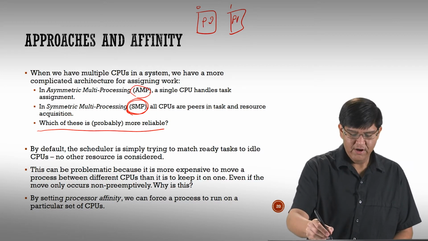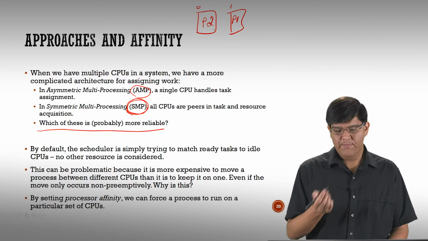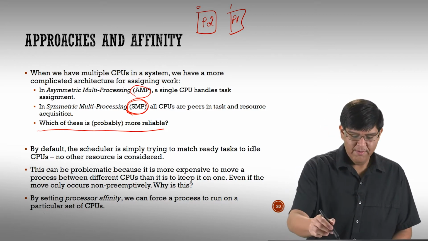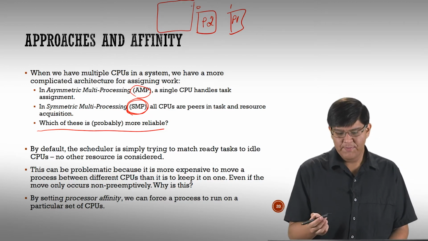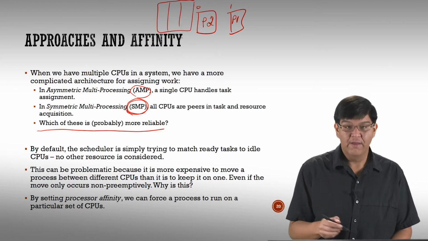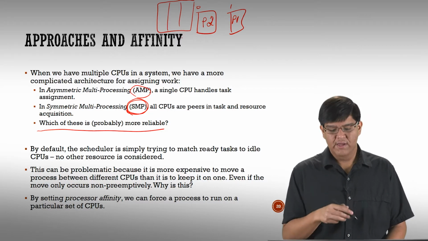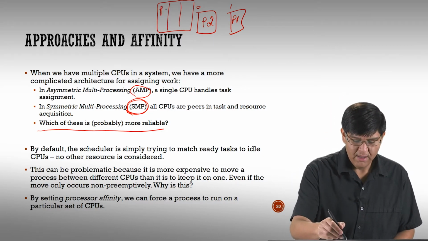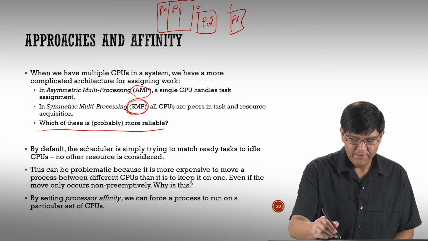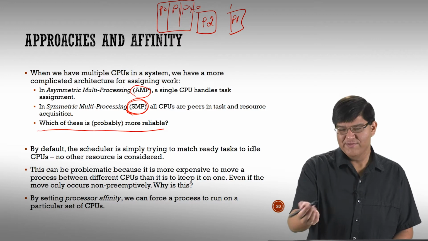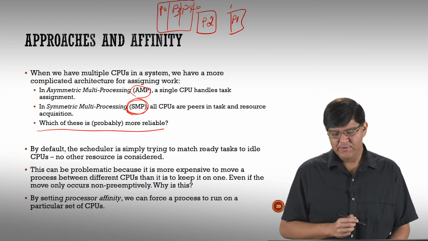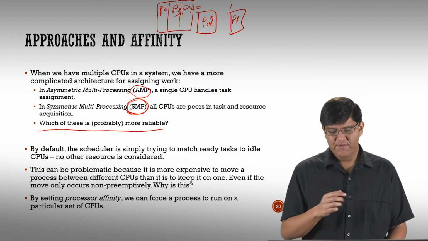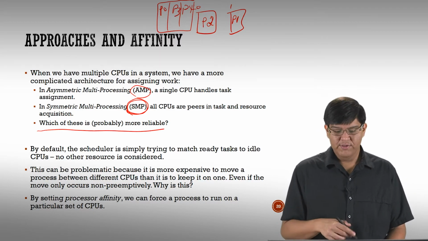So this processor over here was running P0 before. Let's say I stop P0, now I'm running P2. And in the back of my head, I actually had to keep in mind a second thing, which is the cache. The cache is the data that's available to the CPU. All the processes that CPU is running at a given time might exist in this cache. So maybe P0 is there, P1 is there, P4 is there. Actually, we shouldn't do P1, because P1 is on a different processor. Let's do P3. So let's say I have P0, P3, P4. Those are all in the cache for CPU 0. CPU 0 is now running P2.